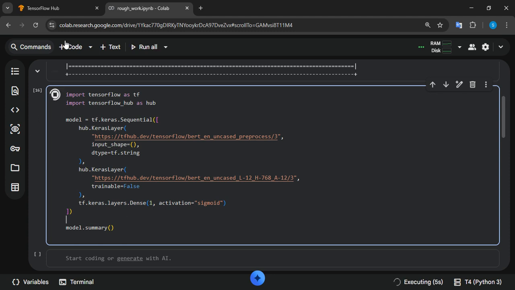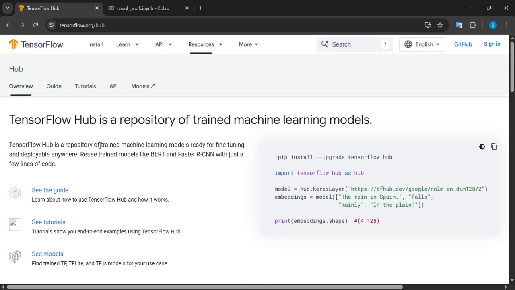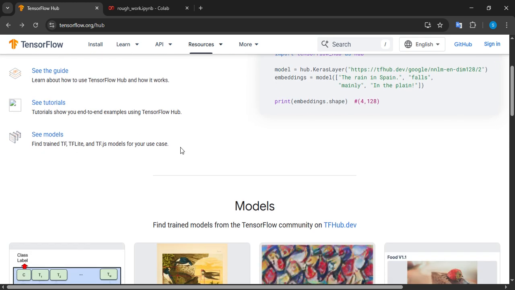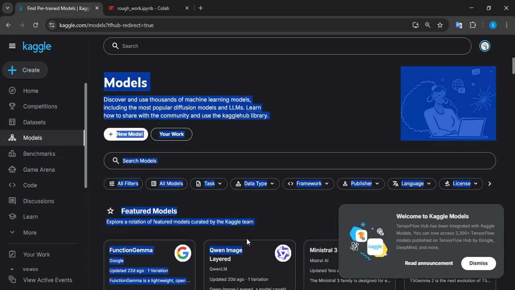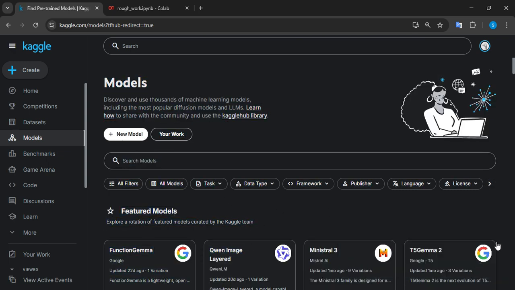If you go to this website, this is the TensorFlow Hub website, right? And it looks normal, right? But if you go to the models web pages, recently, around early 2023, most of the models are AI. We can visit this website. If you click now, it will go to the Kaggle page. They shifted all the models to Kaggle and no longer give updates to the TensorFlow Hub models.